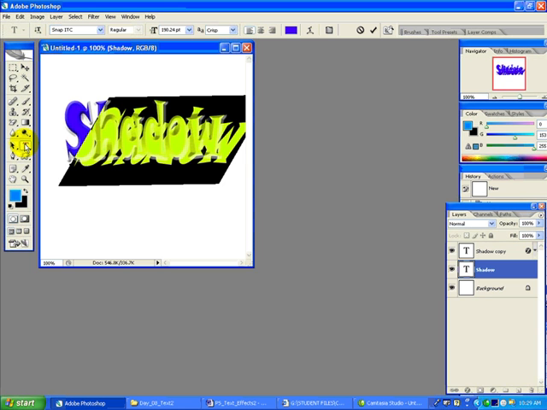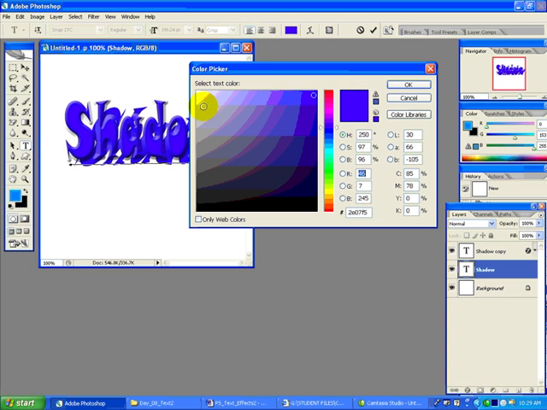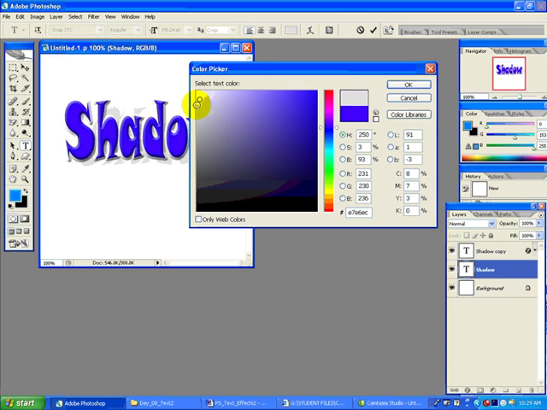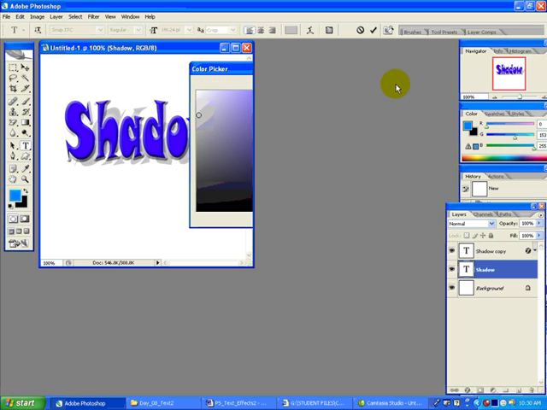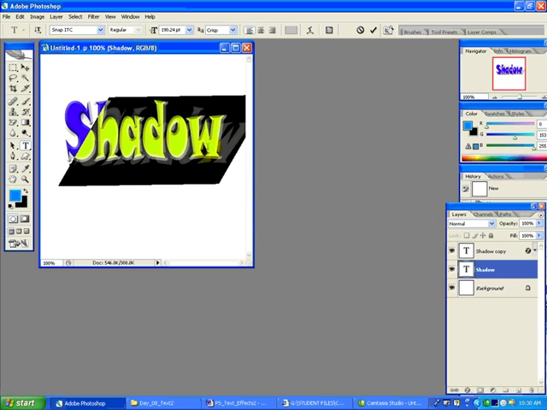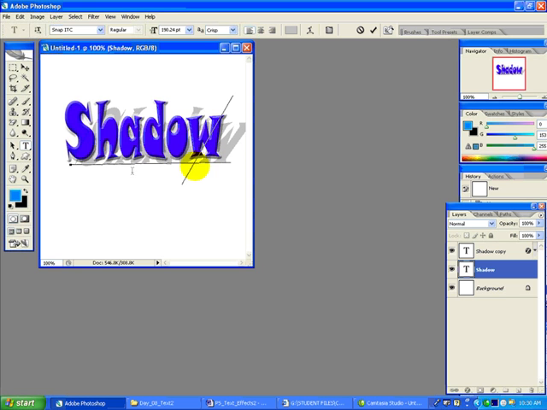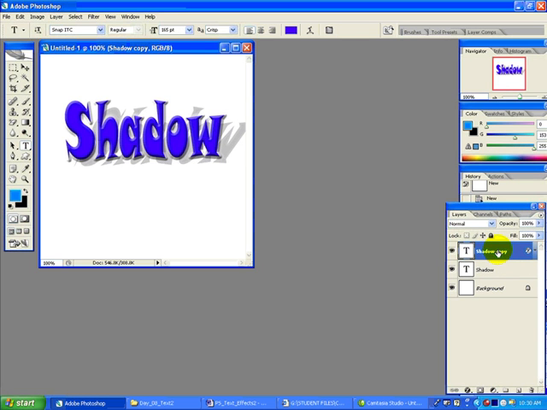And click on the text tool and highlight shadow, and we're going to make it a grayish sort of color. There, what do you think? That look good? Play around. You might want some more definition, it depends. Really, there's no right or wrong. Hey, you could come up with a purple shadow. When you're good to go, great. And that is not underlined. I haven't put an underline on it. Click on shadow copy. There we go.